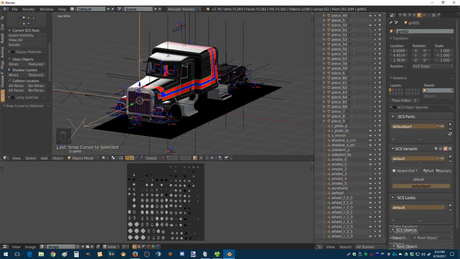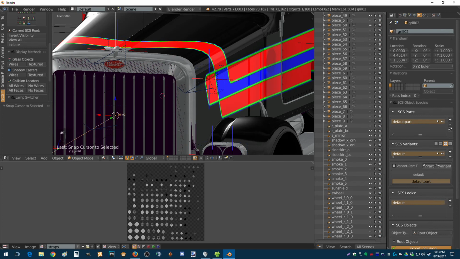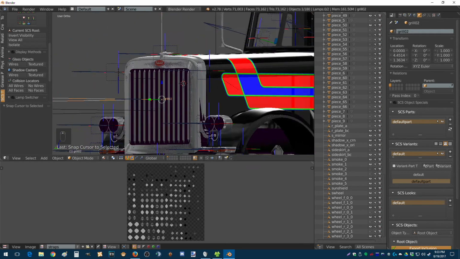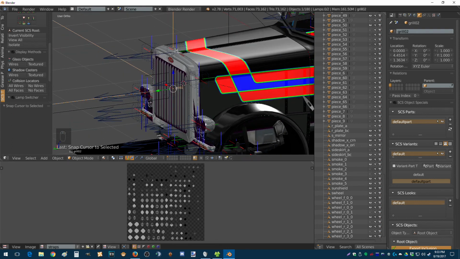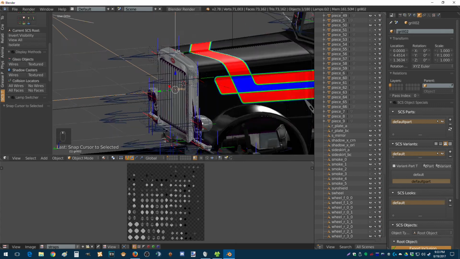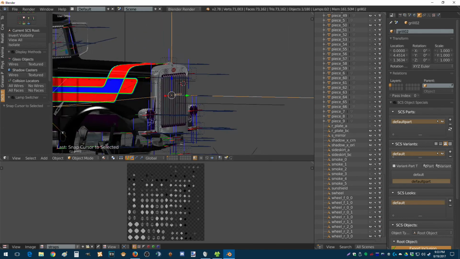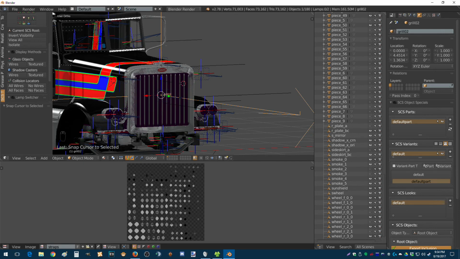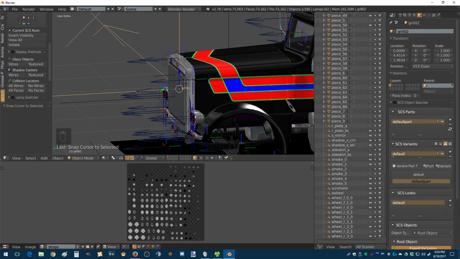So if you wanted to modify this, you can see it's right there. It's right on the front of the truck. It's exactly in the spot that it's supposed to be in. That's like one of the coolest parts about making accessories. You don't have to go in the game and guess where it is. You can see it. It's all right here. You don't have to move it back and forth 18 times, and that's it. So if you wanted to change the headlights or do something or other, there it is. It's all done. Right there. So that's the basics of it.